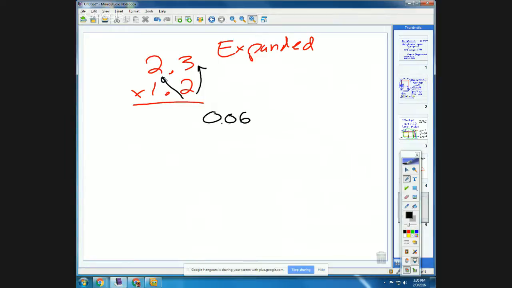Maybe the 2 tenths times the 2 wholes? Okay, so what's 2 groups of 2 tenths give me? 4 tenths, and maybe I can put that right over here. All right, what should I do next? Since we started with the 3, it makes sense to go with the 1 group of 3 tenths. That gives me 3 tenths. Since it's just 1, wouldn't it be easier just to write it as 2 and 3 tenths as a whole going down?